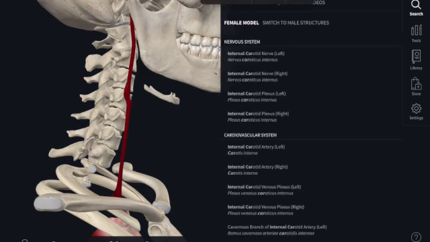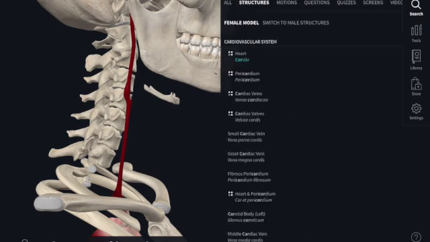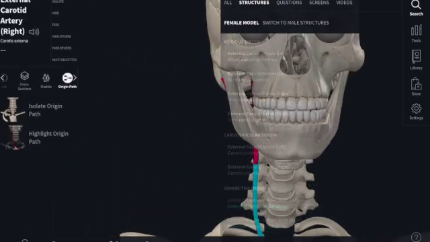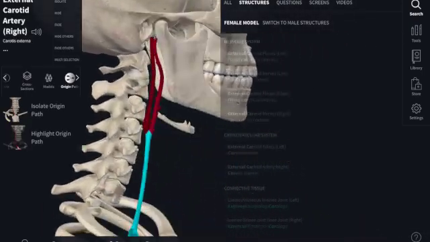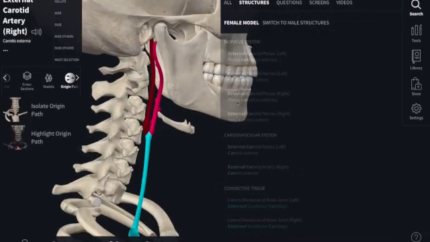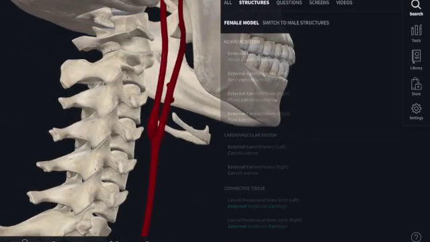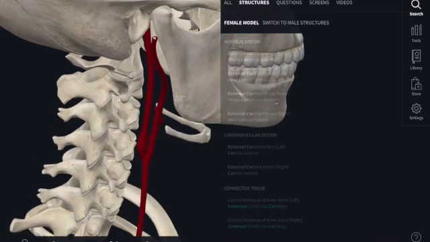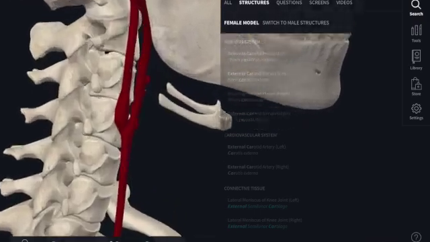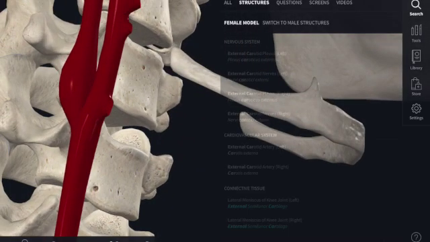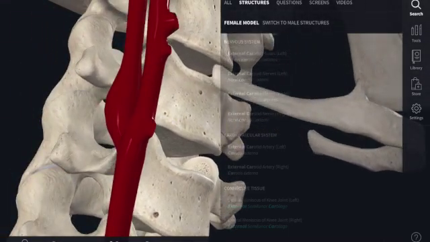Now let's go ahead and pull up the external. All right. I think we've seen this before, right? In an earlier video. Now, let's go ahead and start pulling up where these are and what they are.